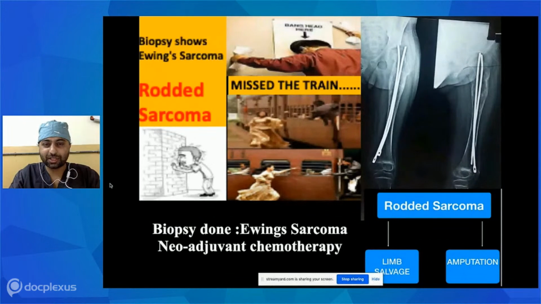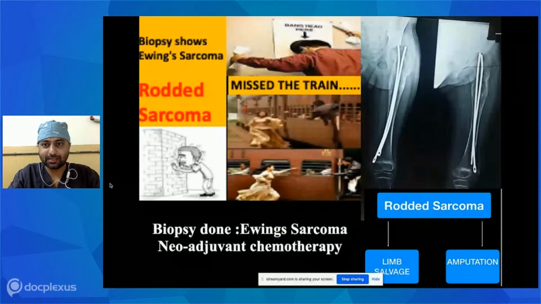So this patient came to us, and we did his CT scan, MRI, and a biopsy, and it was diagnosed as Ewing sarcoma. Ewing sarcoma is a type of sarcoma, and it was treated with neoadjuvant chemotherapy. On the right side, we can see the X-rays of the same patient, and it is very well defined now. It has given a very good response to chemotherapy, and we thought that we could attempt limb salvage for this patient. So planning was done, and we planned for a total femur surgery.